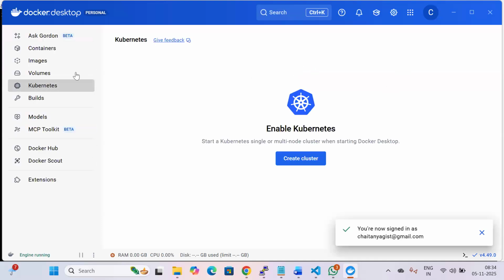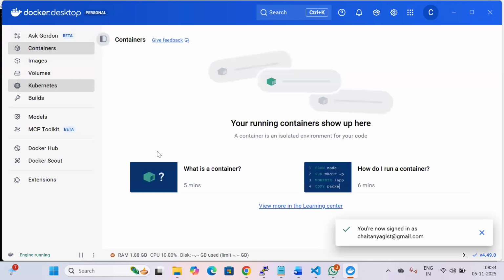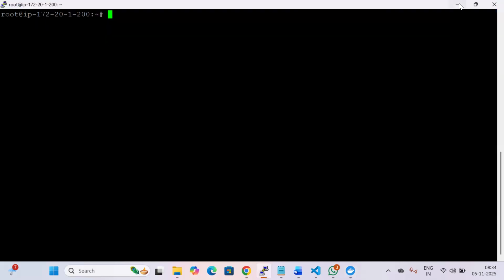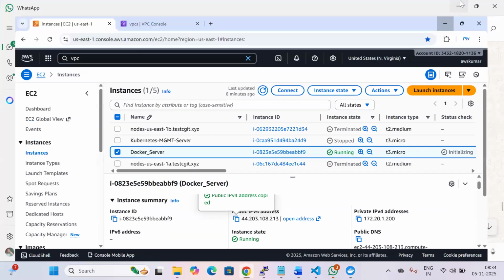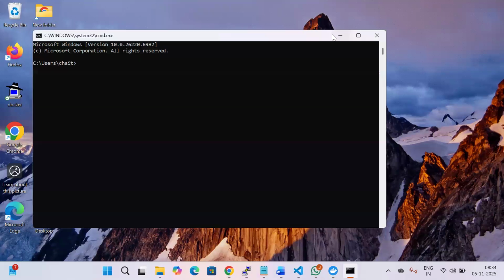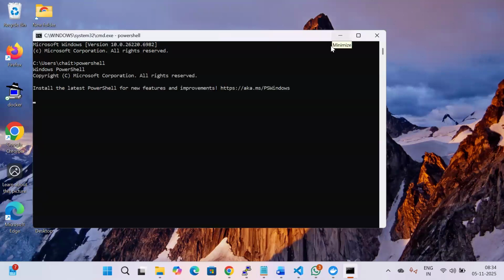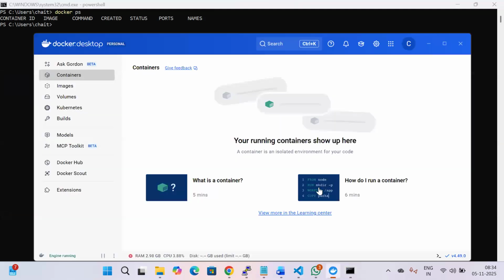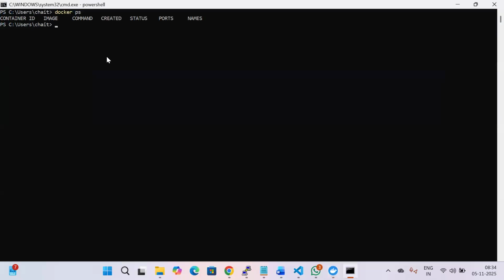So the same commands I said, in Docker we will be using the same commands. How we are going to work with the commands in both the Ubuntu and Windows environments, let us see that. Let me go with PowerShell. Here you can see docker ps. I am working with the Windows environment. When I start Docker Desktop, whatever containers are there are going to be displayed. So docker ps or docker ps -a, the same commands.